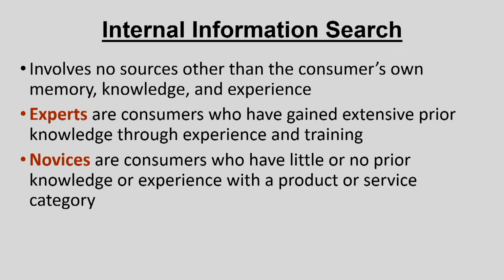On the other hand, there are novices, who are consumers who have little or no prior knowledge or experience with a product or service category, and so these people generally don't trust internal memory for looking at product information. Novices are those people who have never used the product, have never interacted with the product at all, and are very new to it. They know only about some features of the product, and they are attracted to the product basically based on one or two features. These are the people who have very little knowledge about the particular product or service category. So how do they gather information about the product they are looking at or the service that they are thinking of getting involved with?